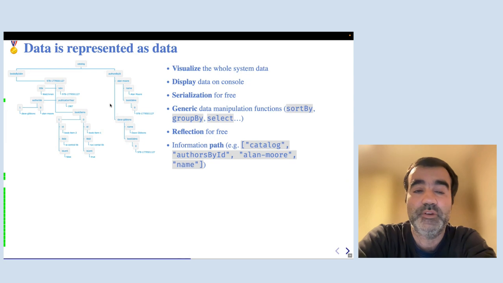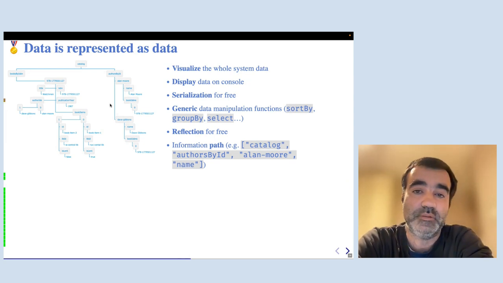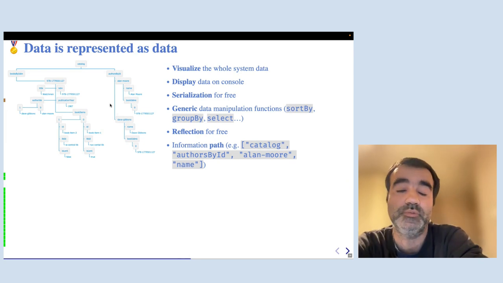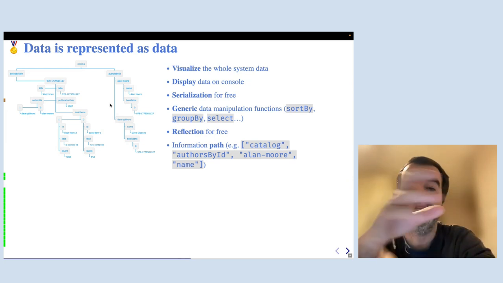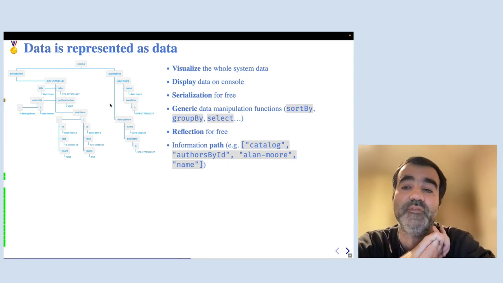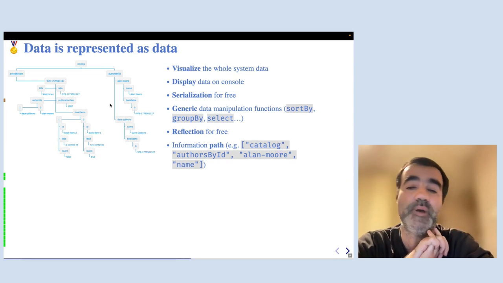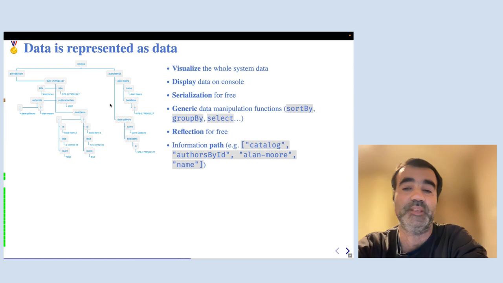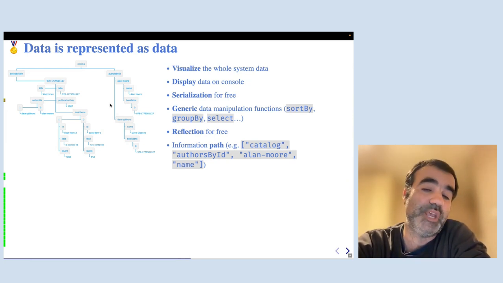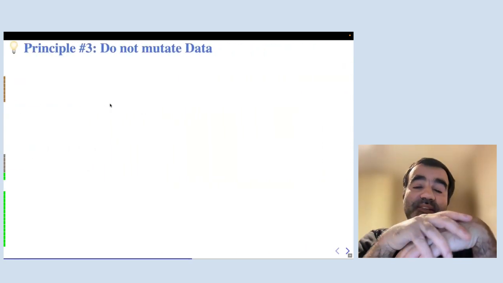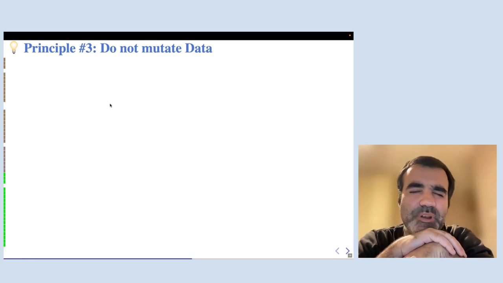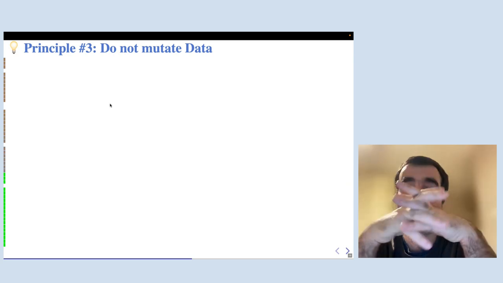Serialization is not a concern at all, because in every language there are generic universal libraries that allow you to take any hash map and convert it back and forth to a JSON string. And when we need to do data manipulation for our business logic, we have a plethora of data manipulation functions like sort by, group by, select, rename fields, pick fields, omit fields, etc. In fact, there is no need for reflection because we can access any data members or explore the map fields just by using regular functions. So it makes our system less complex, and because our data model is more flexible and we don't have to commit to a rigid data model, we develop more quickly.